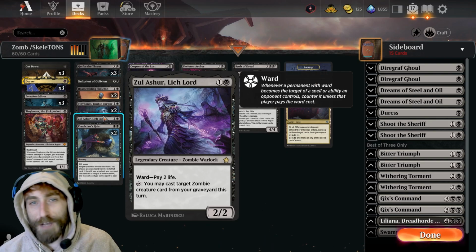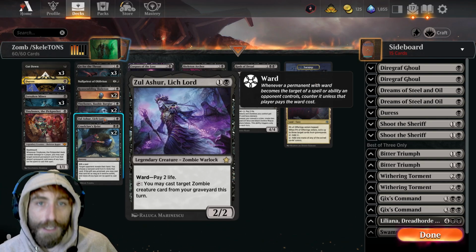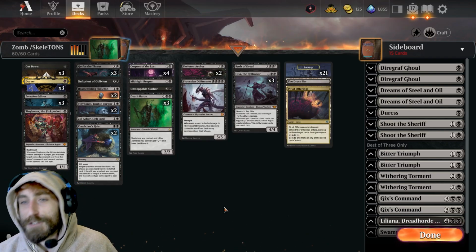And I guess the last thing I'll say is Zul Ashur really benefits more from the zombie stuff, so it's not as good with Corpses of the Lost, which is our main engine. But yeah, so very quick video.